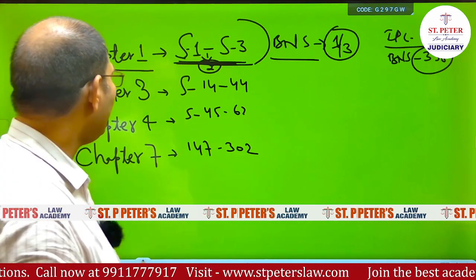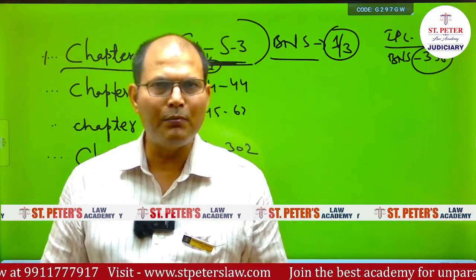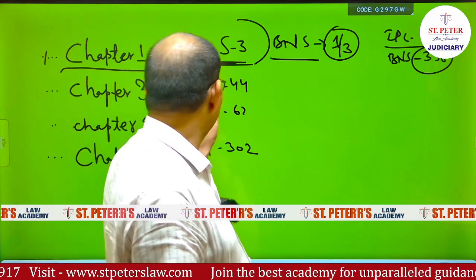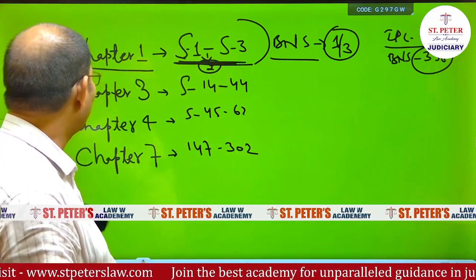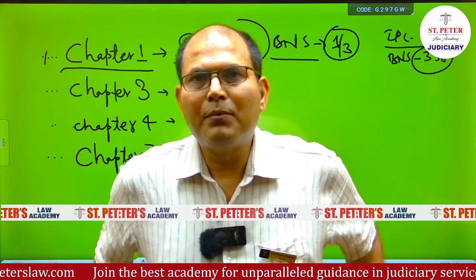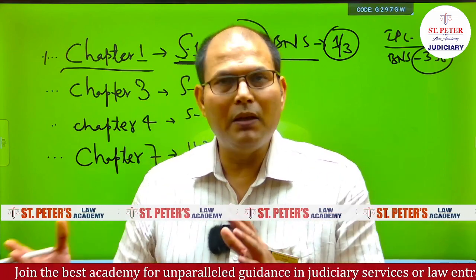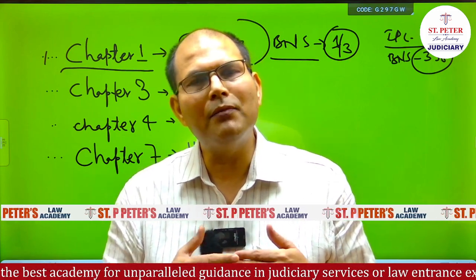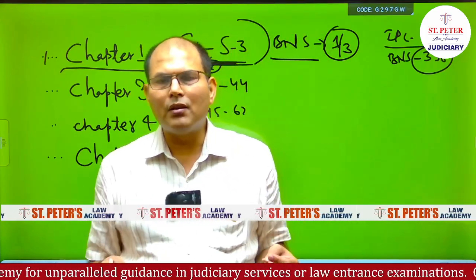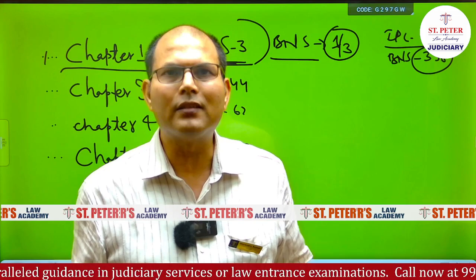Now section 3 also says that wherever the definition of a crime is given in the BNS, that definition has to be read subject to the conditions contained in the general exceptions clause of the BNS. General exception means, suppose a crime is committed by a person of unsound mind, then though he may be prosecuted, he will be finally exonerated or acquitted, because an offence committed by a person of unsound mind is not an offence at all. This is called a general exception.